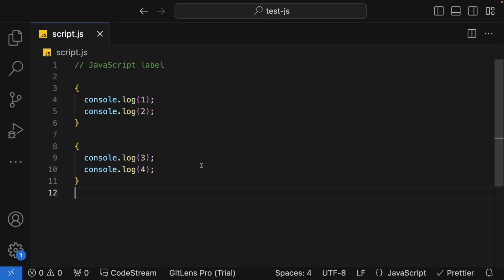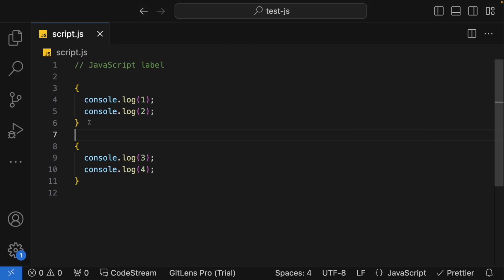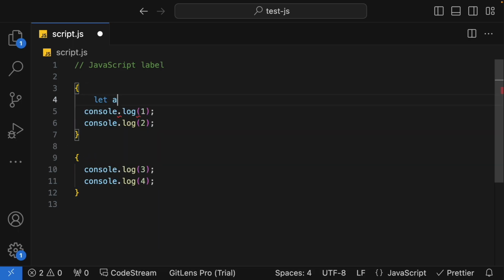There is no difference between the previous execution and the current execution. If I execute it, it's the same. The only difference is that it is creating a separate block for this, and this is a separate block. And if I use a variable, let's say for example i, I can only use this variable inside the current block. I can't access it over here or here as well. This is the only difference.